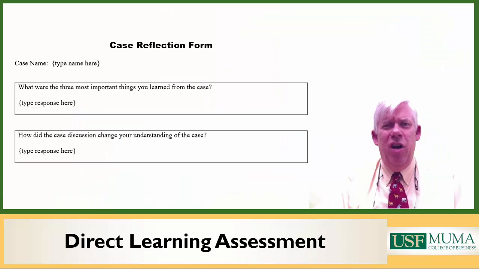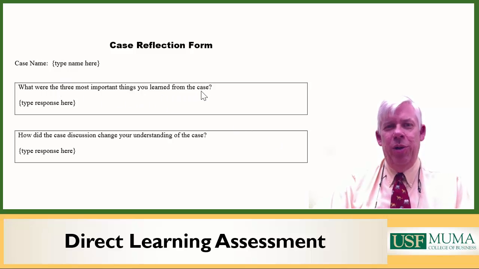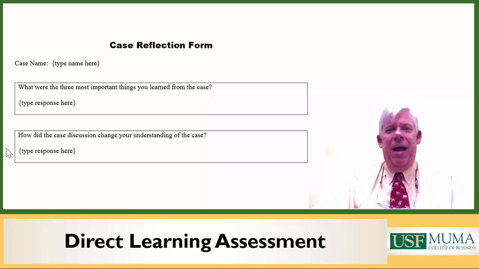So how do you actually know if your students are learning? Well, the best way I figure is to ask them. And so at the end of every case, and I do this for both asynchronous and synchronous cases, I always have them fill out a case reflection form. And the case reflection form always asks the same 2 questions. What were the 3 most important things you learned from the case? And how did the case discussion change your understanding of the case? And so after every case discussion, my students have to fill this in.